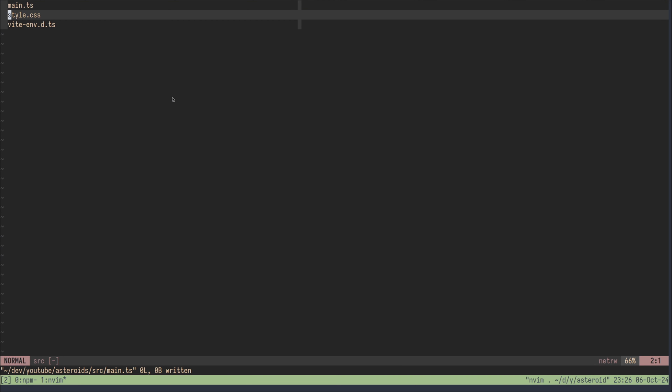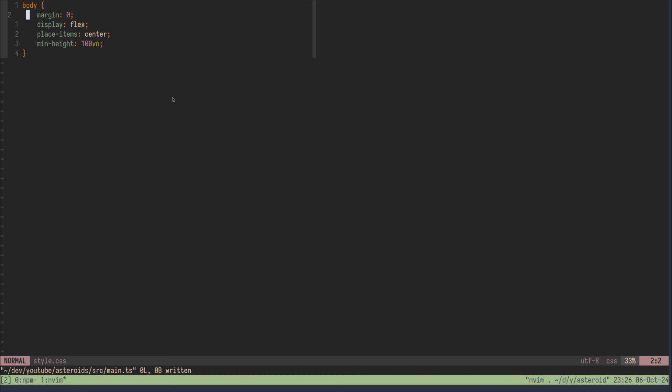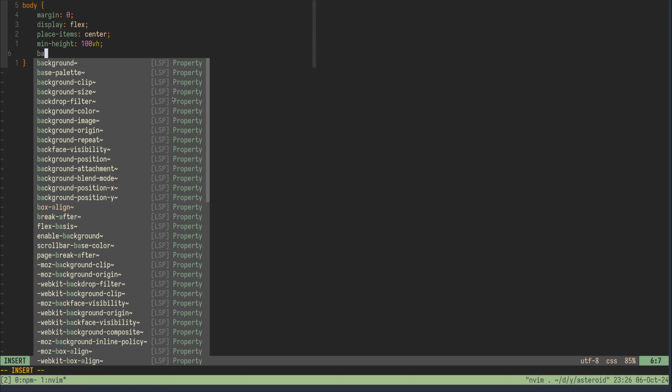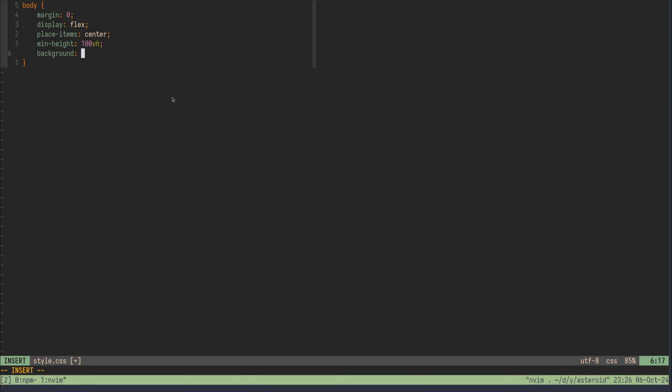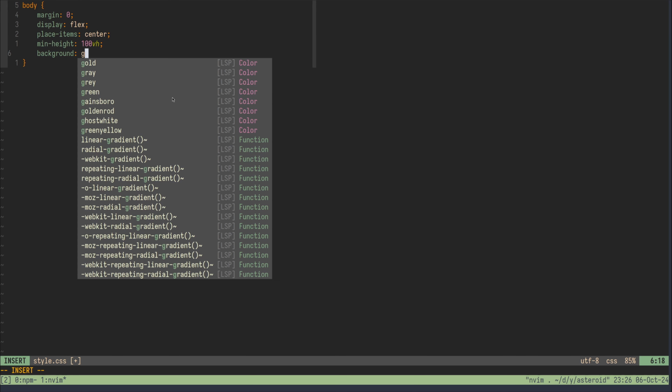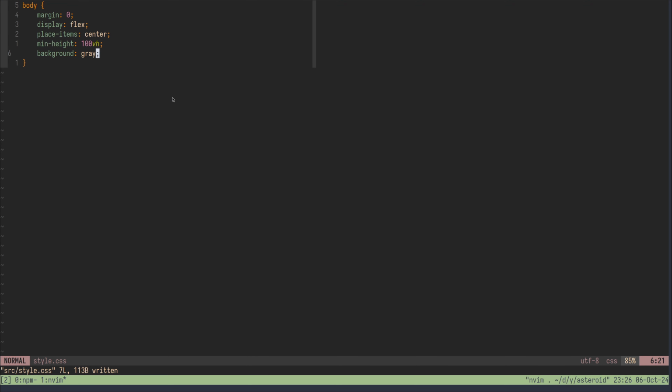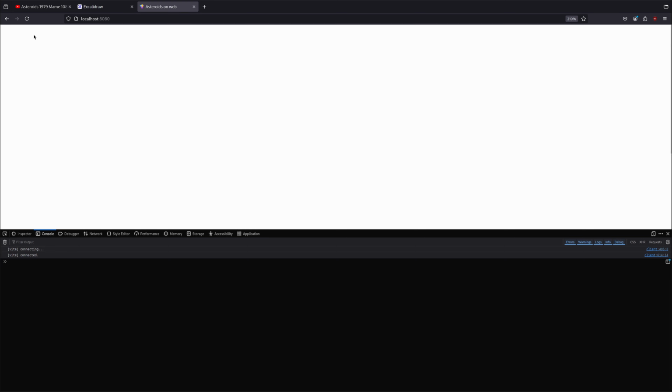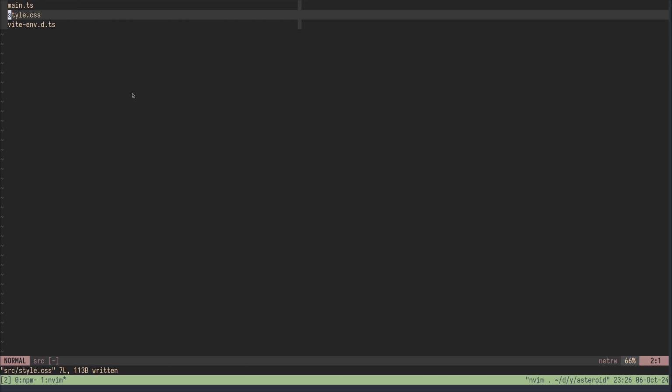Okay. Sorry for blinding you with the white background. Let's fix that first. We'll do some sort of gray. Let's just try gray. Okay, it doesn't seem to be reflecting.